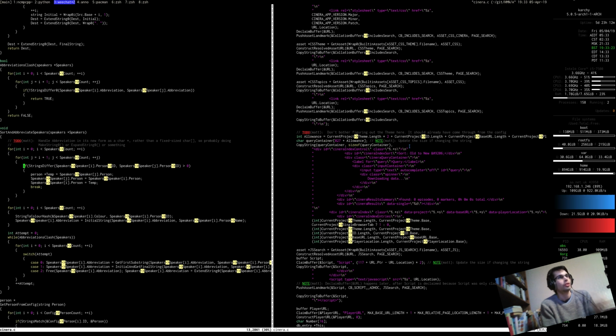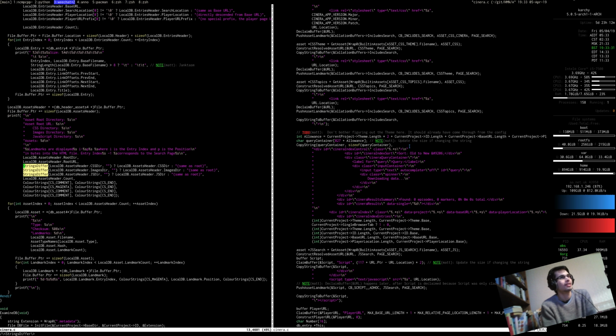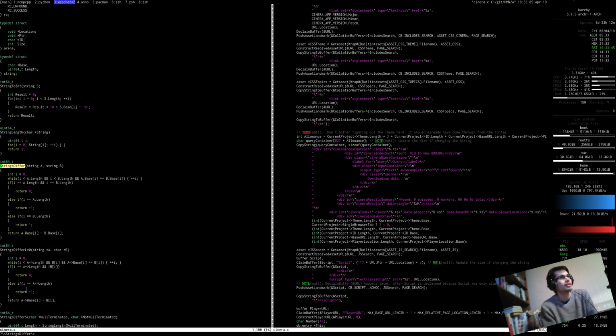Seriously, there's only one call to strings differ. Gosh, it's pretty amazing. That's going to be if zeroed out, isn't it? Yeah, end if there. Gosh, that's pretty amazing.